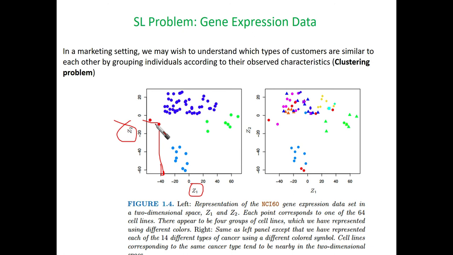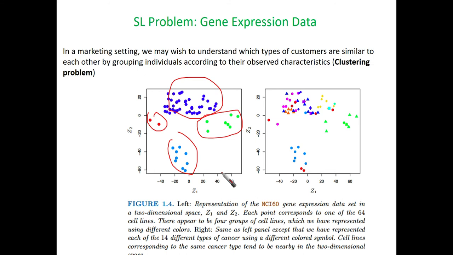Then you just plot all of these genes, and from here perhaps we may understand that this is one group, this is another group, and this is another group. Based on some algorithm, if we try to make groups more appropriately, maybe here is one group, two, three, and four groups. This is pretty good. But then you might have another algorithm that says no, we have more groups, for example here maybe we have 14 groups. Whatever it is, if you have thousands of genes, we can group those genes together to represent some special interest group or cluster. That is the kind of problem we call a clustering problem.